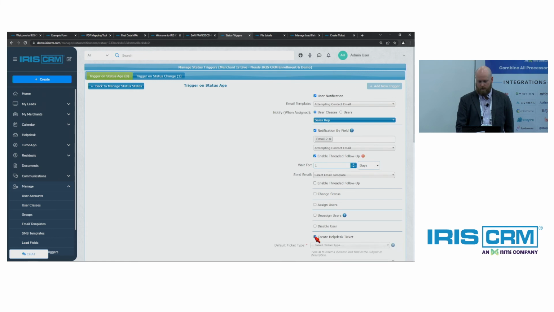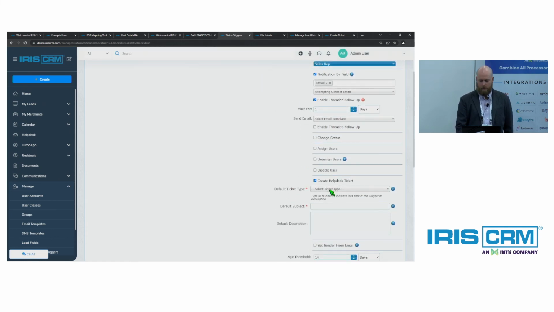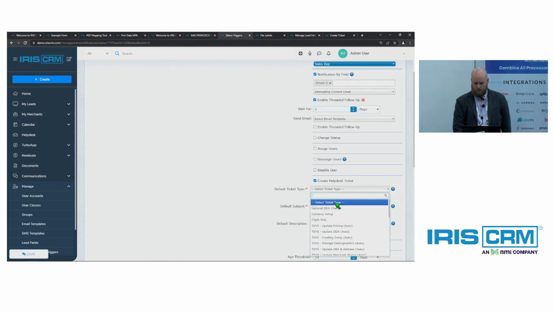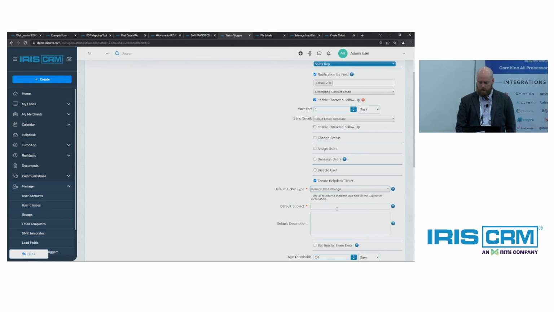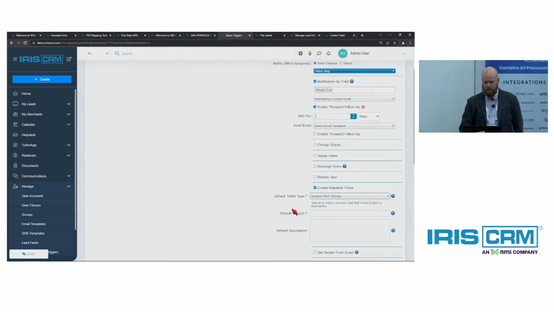This is a very new feature that allows you to specify when the lead goes to that status, then either automatically or prompt for a ticket to be created. So with the status age, it's going to be doing it automatically because the time that it occurs could be anytime, nights, weekends. It'll ask you for the ticket type to default to, which will determine the basic settings for the ticket, such as the assigned users.